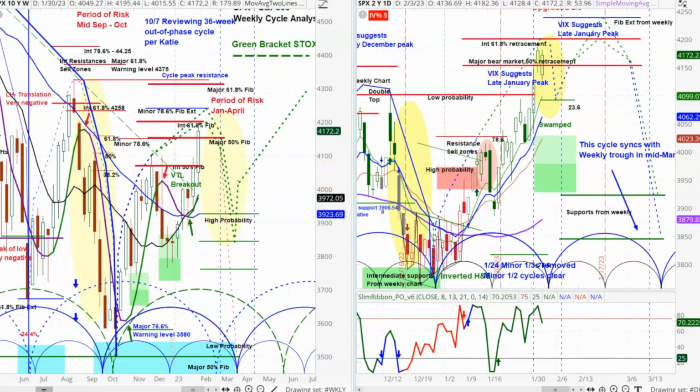As we said, it is likely that the stock market was going to have a favorable year in 2023. If you watched our big picture analysis, year-end shows that we did. So this, as you can see, is where we are. Positive conditions that we're looking at, a likely big pullback into March, and that being a very significant buying opportunity. Following just amazingly close to what we said on December 2nd with the momentum and configurations and translations of these cycles all giving very positive information. And to get this correction, you're going to have to see some kind of a deterioration, which is what we will be looking for.